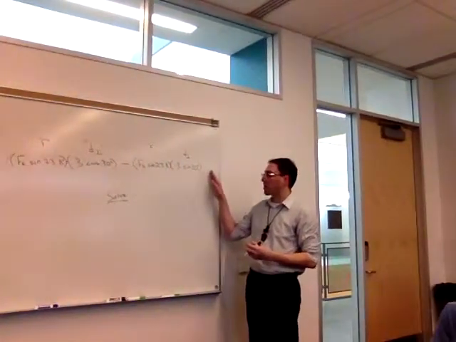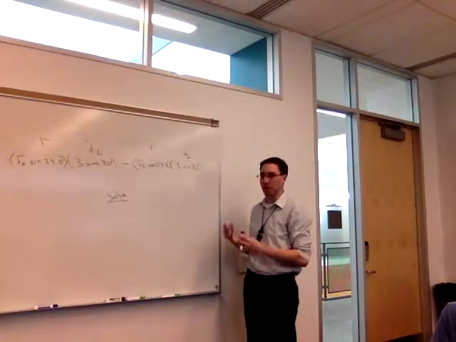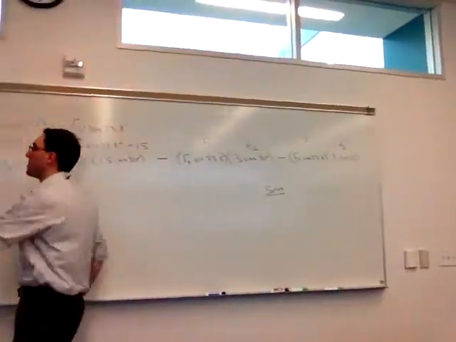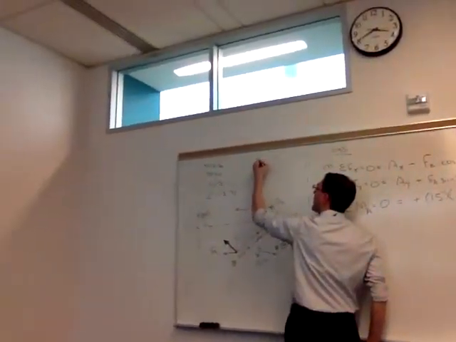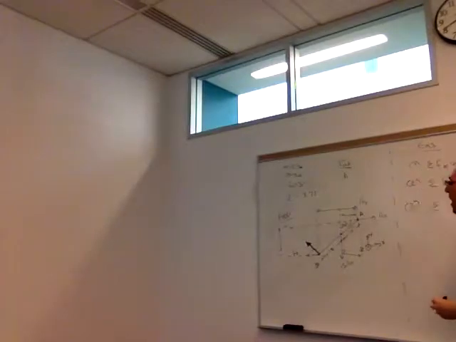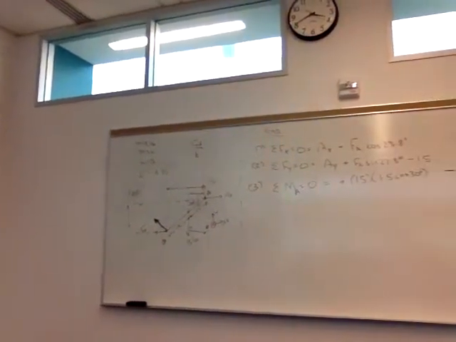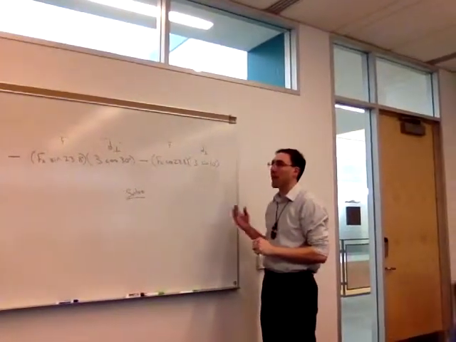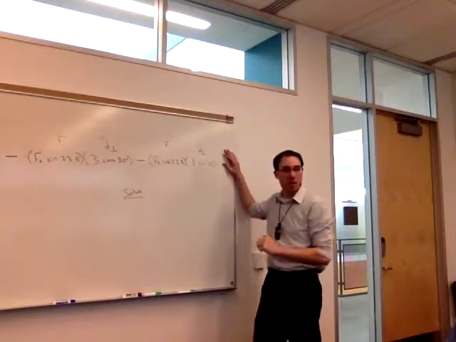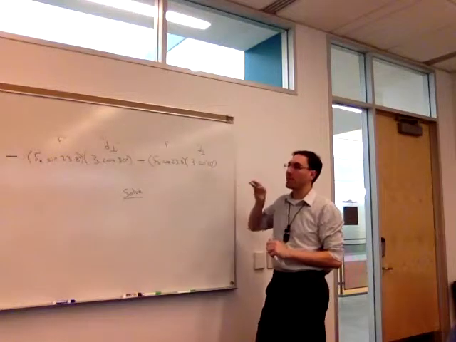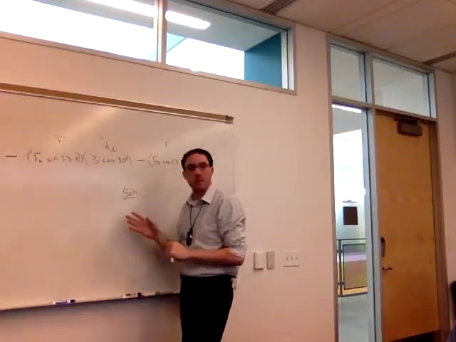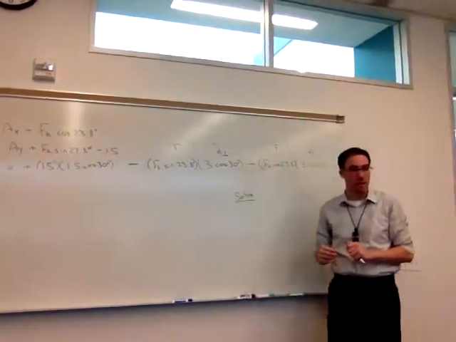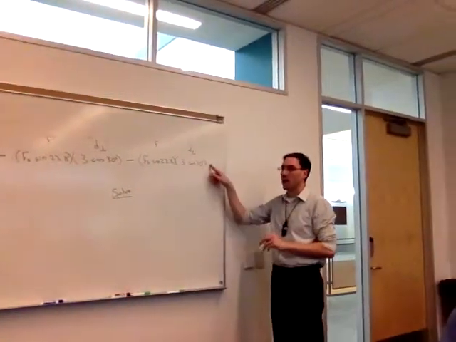Ax and Ay are not in this equation because they have lines of action passing through A. So keep in mind what we wanted to, I didn't rewrite it here, but what we're trying to find ultimately is what the spring constant is that keeps this in equilibrium in this position. So if we look at these three equations we wrote, we have three unknowns. So the system is solvable. However, we always want to reflect on what the find was. Ultimately, we need to find that spring constant K. That does not appear in any of the three equations that I wrote up here so far. So it's solvable at this point.